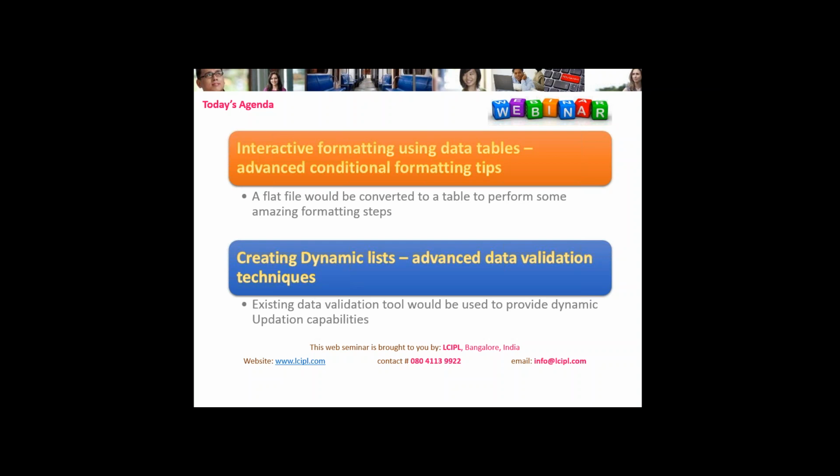We will do it with common tools, with common Microsoft Excel. For this particular demo, I'm using Microsoft Excel 2013. The features that I'm going to show you are also available in other versions as well. So without taking much of your time, let me quickly go to Excel and show you.